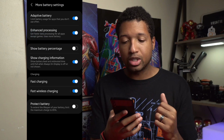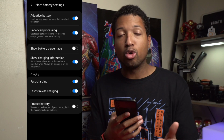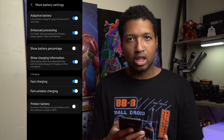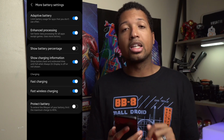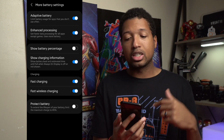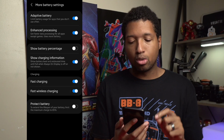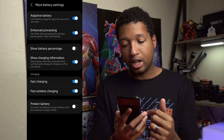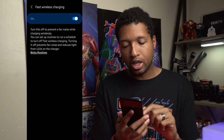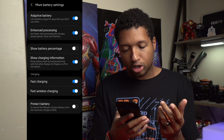Another way, go to more battery settings at the bottom. Keep adaptive battery on if you want to limit battery use for apps that you don't use often. Kind of redundant, as I just said, but that's a way you can save battery. And keep enhanced processing off. I have it on because I want to make the most use out of my phone. But if you want to save battery life that much more, keep enhanced processing off. And then you have an effect over your fast charging and your fast wireless charging. So those are some things you can do.